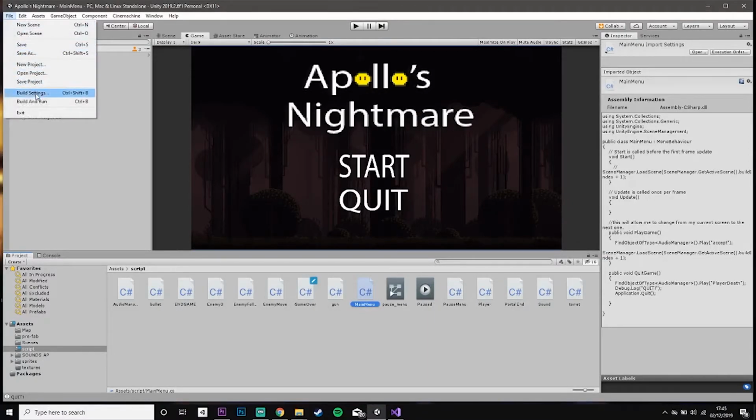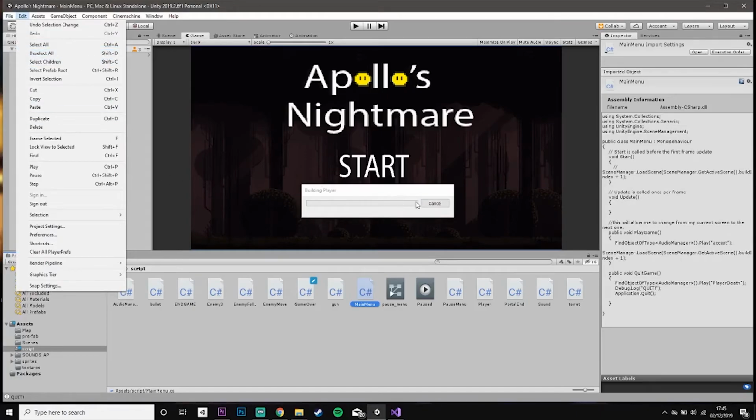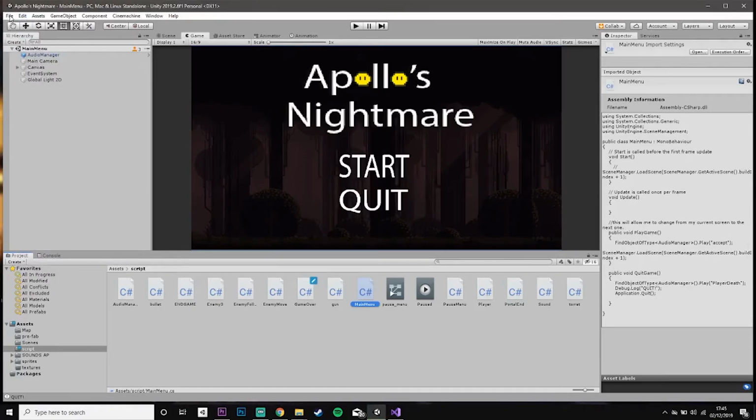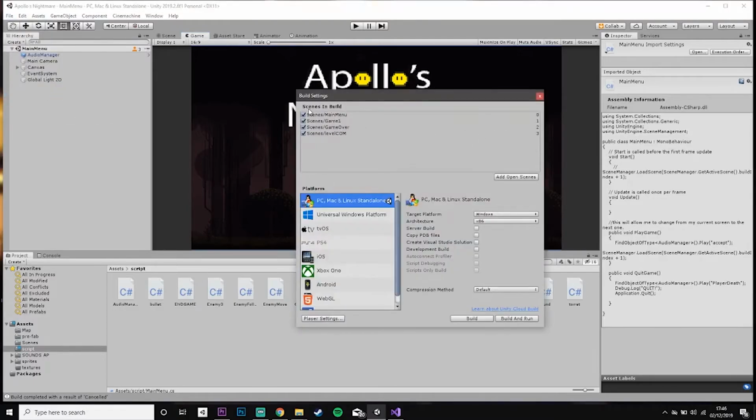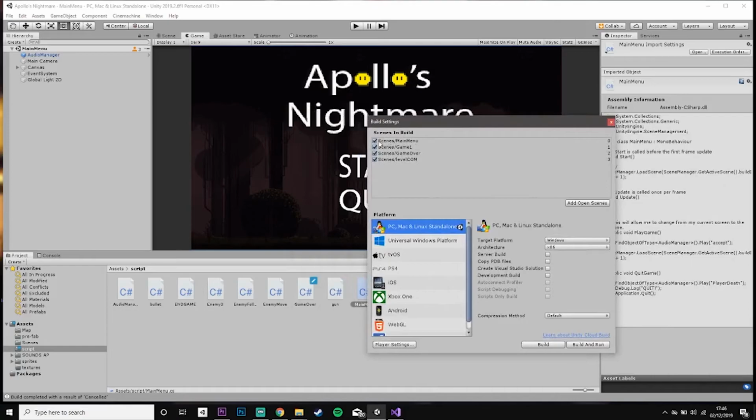So if we go to file, if my computer wants, then we go to build settings here, specifically scenes in build. You can see that the specific scenes have 0, 1, 2, 3. They are numbered. So as you can see, this specific one I used as the main one, the 0, and then it goes to the first game, and then the other scenes are used as game over and level passed and all that kind of stuff. Let me just show you if I can.